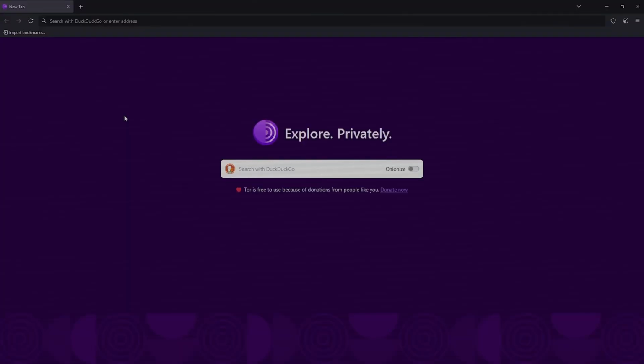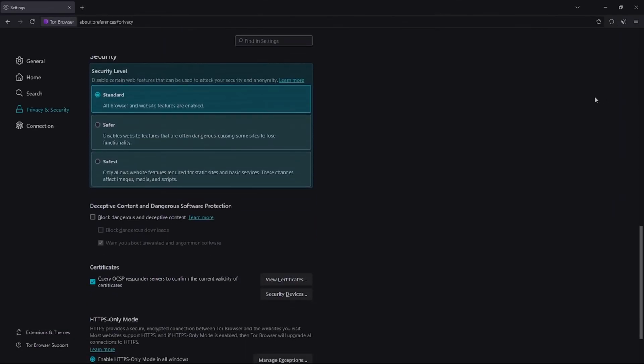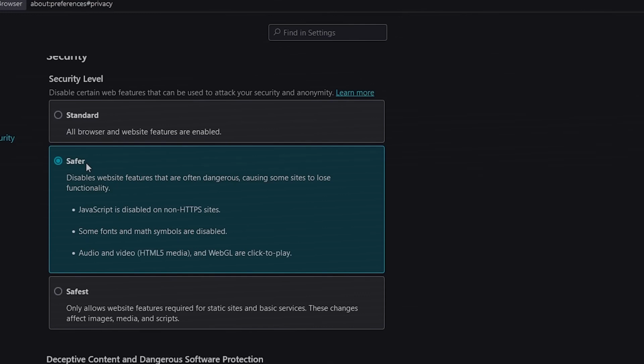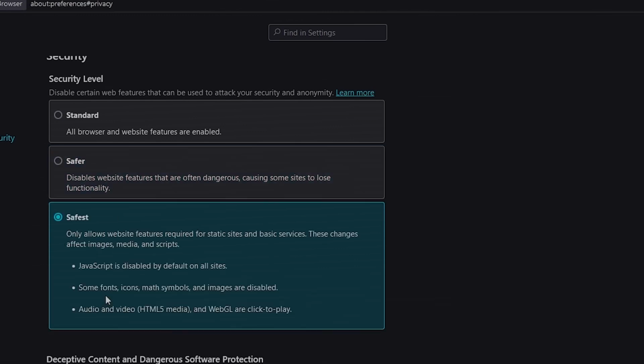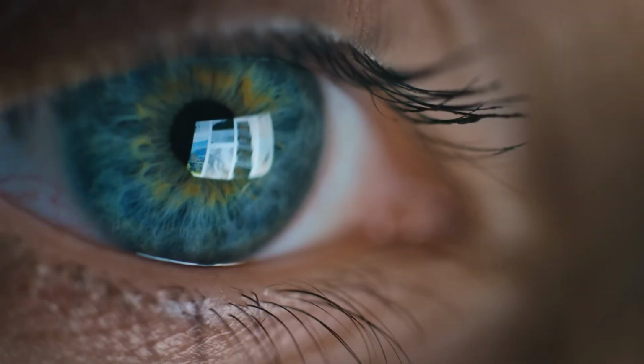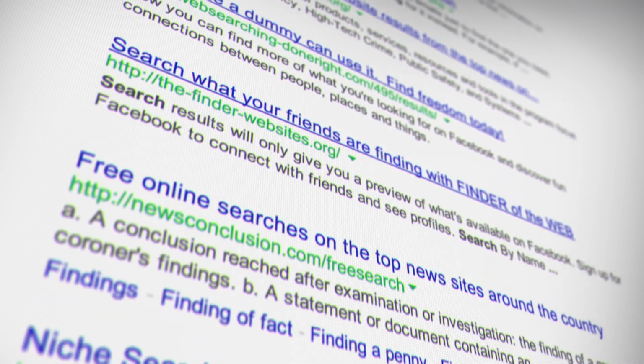The dark web isn't inherently illegal. Just like the surface web, it's a tool, and it all comes down to how you use it. Journalists use it to protect sources. Citizens in oppressive regimes use it to access uncensored information. And yes, bad actors also exist there. But that doesn't define the whole picture. With the right tools, the right mindset, and a few security precautions, anyone can explore the dark web safely and responsibly. So whether you're here for research, privacy, or curiosity, always remember, knowledge is power, and privacy is your right.